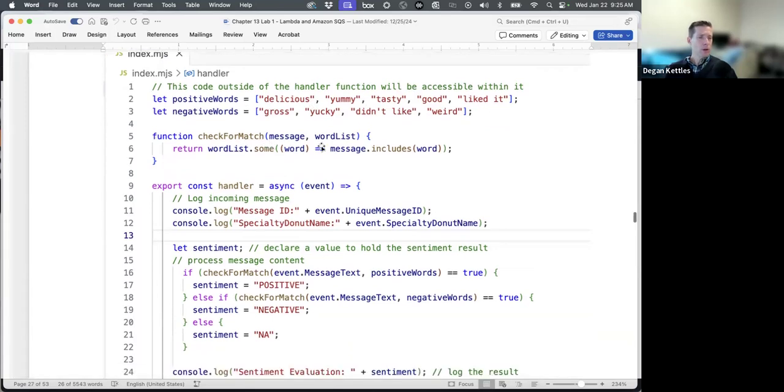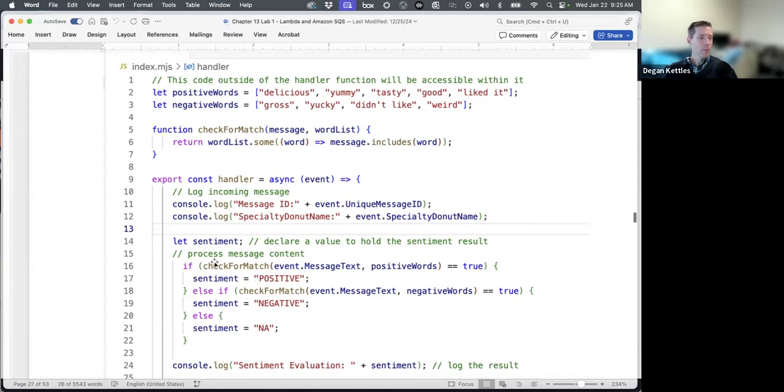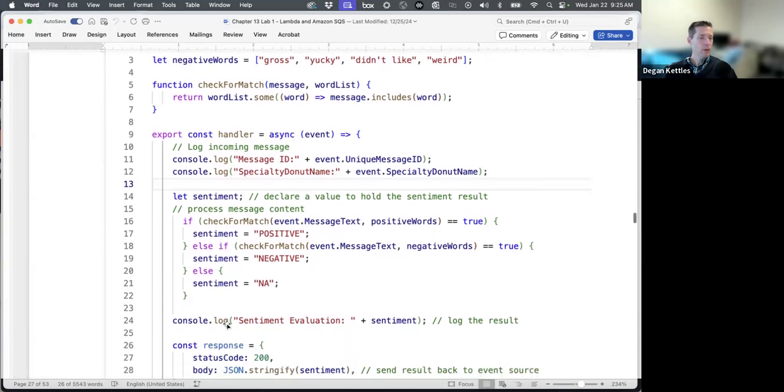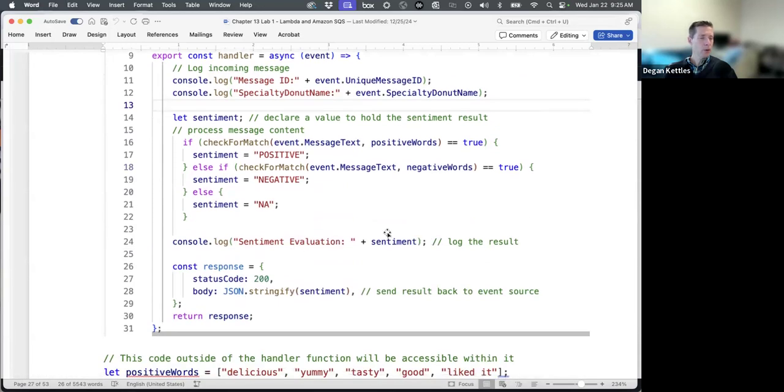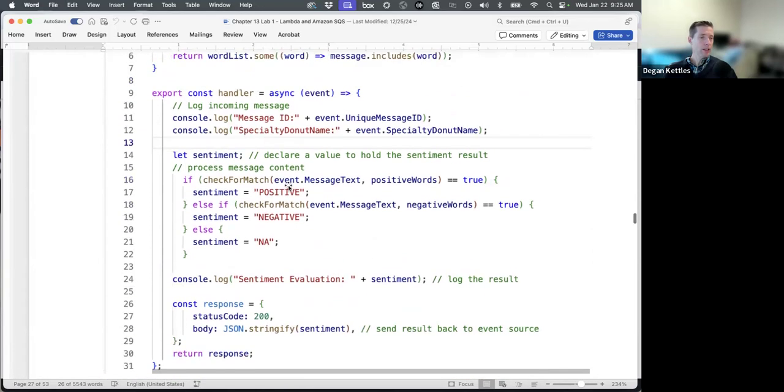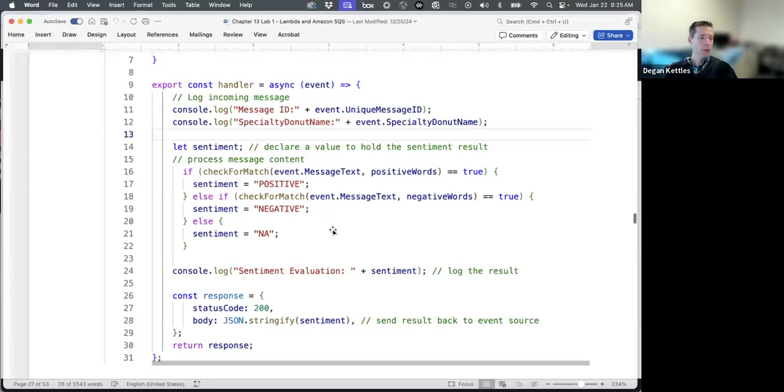I used a little function that I looked up for JavaScript Node that basically checks whether it includes a word from the list. So first it looks through the positive word list, and then it looks through the negative word list, and it classifies the sentiment as positive or negative. Then at the end we console.log whatever we find, and we send to our body statement what the classification was. It's basically going to look at the message and do one of three things with it.